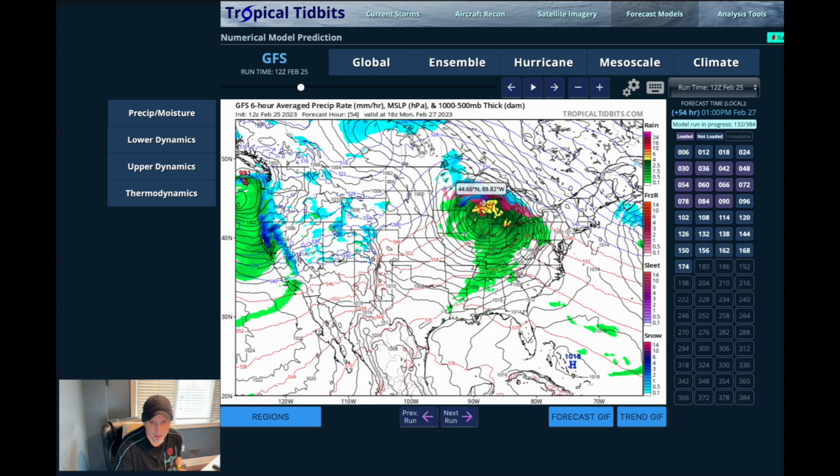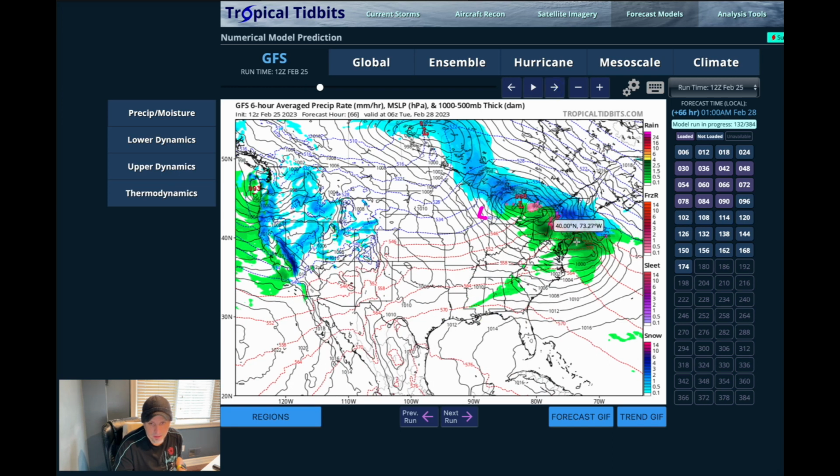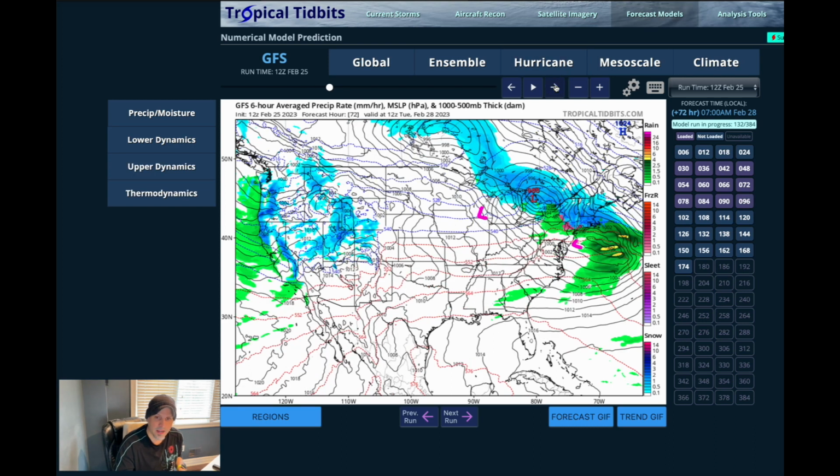So here's the surface low, right? And you're gonna see that surface. Here's the surface low, right? And you're gonna see as we go here. Now we're trying to pop a low off the coast, and I'm gonna do a zoomed in version for you folks. And that's what wraps back in that cold air. So you still have this low here, but it's trying to transfer. And again, you're wrapping in the cold air at that point. So let us zoom in and take a look.